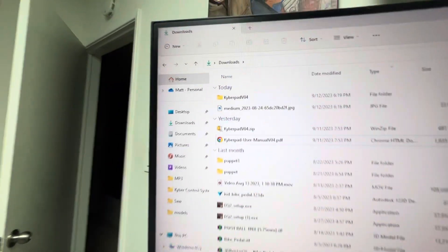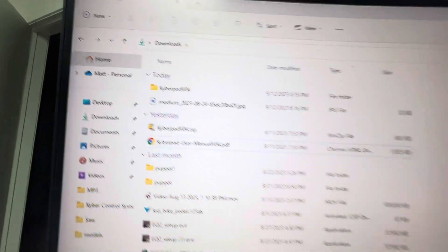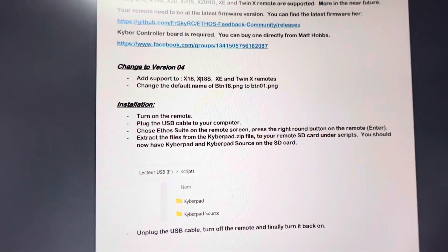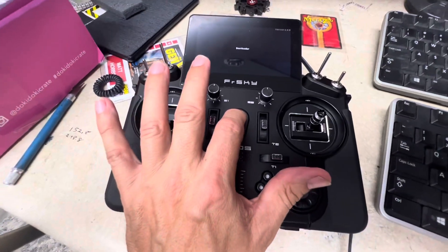After downloading the software you'll have those files here, then extract the zip file — you'll have the zip file there as well. Put those in a folder somewhere on your computer to keep track of them. Now let me disconnect it so we can go completely through the process.